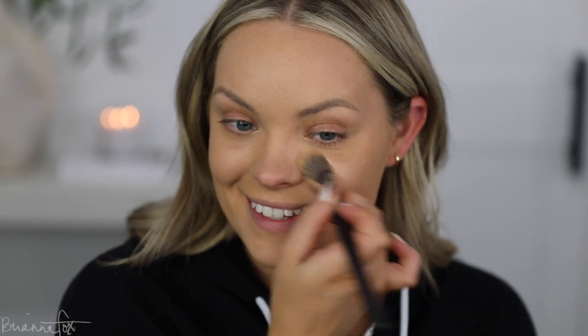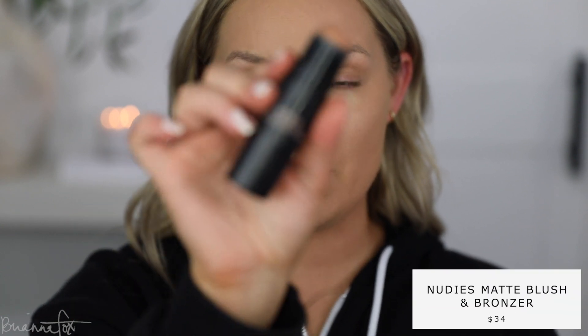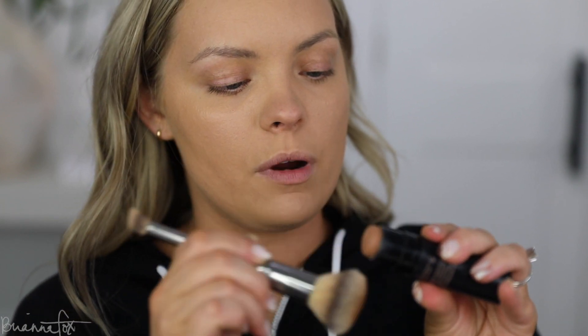I'm excited to do my makeup today. I've done my makeup since I've gotten my hair darker but I've only done natural looks, and right now I really want to do something more smoky and slightly colorful — a full glam look with the hair. I think this is actually the first time doing my makeup since I got my extensions. I'm going to do a cream contour today using the Bondi Bae cream contour from Nudestix; I'm going to pick it up on a brush and start close to the hairline, just stippling it.